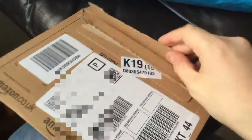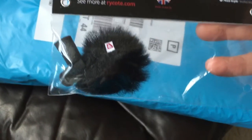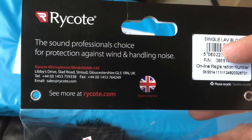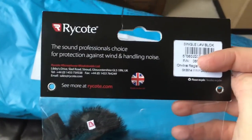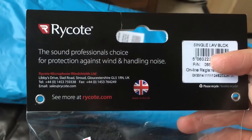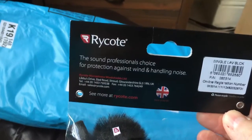We have to put the camera down for the second one. All we have here is a Rycote wind protection lav thing. This Rycote stuff is amazing — they're made in Stroud actually, and they're a brilliant, really good company. They're so respected; you see their stuff at Wimbledon and anywhere on TV broadcasts. It's basically as good as it gets. So that is a wind jammer lav mic wind jammer — that should do the trick, and if that doesn't, nothing's going to do any better.